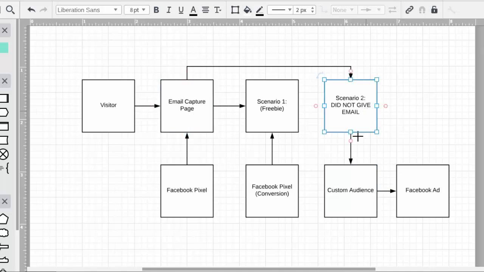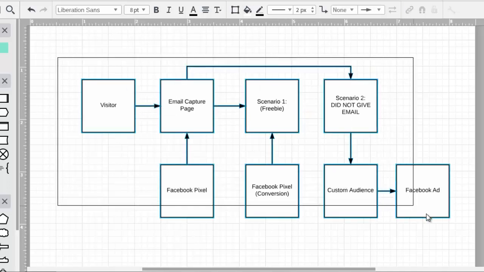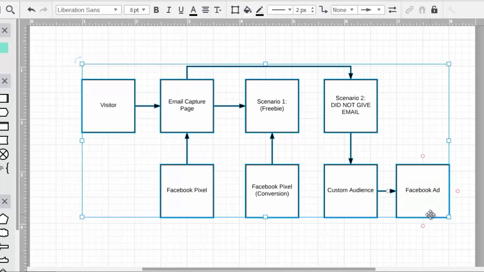they did not give us the email, so therefore we add them to a custom audience, and then we show them a Facebook ad. Now, we could add those who signed up into another custom audience as well. So let's say we want to build a list and then retarget them with a lot of great content, or a product, for example, that we sell within the email. So different scenarios will require different setups. So that's one setup. That's an email setup.